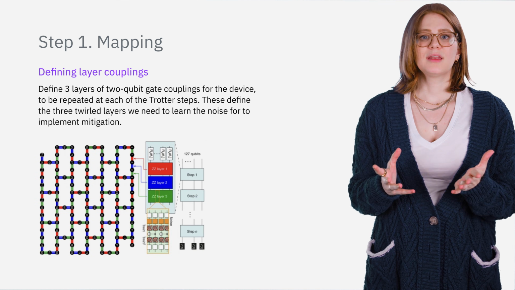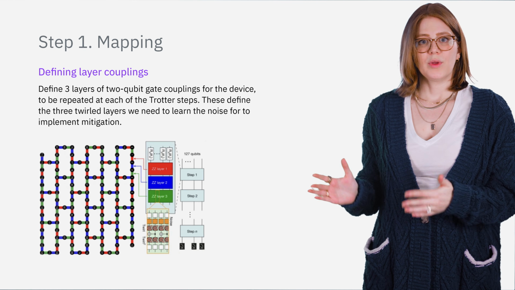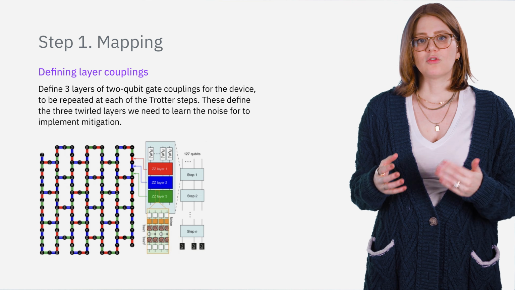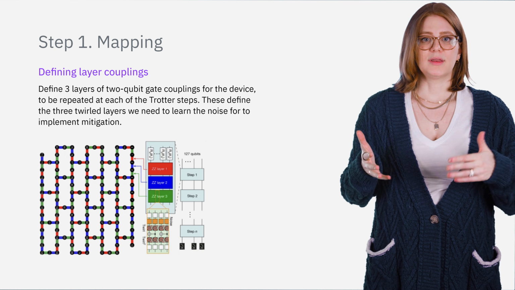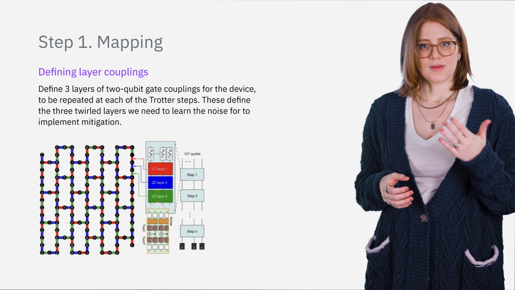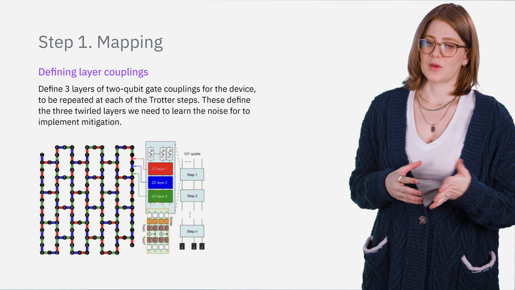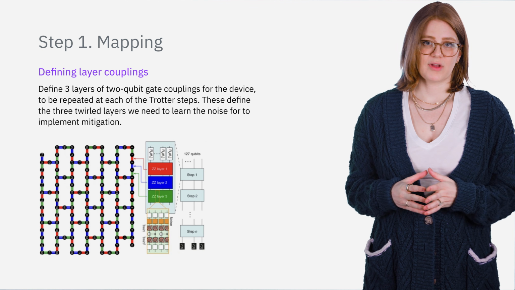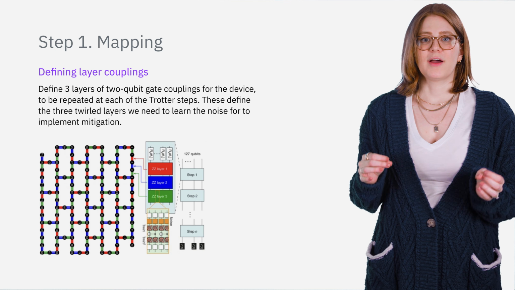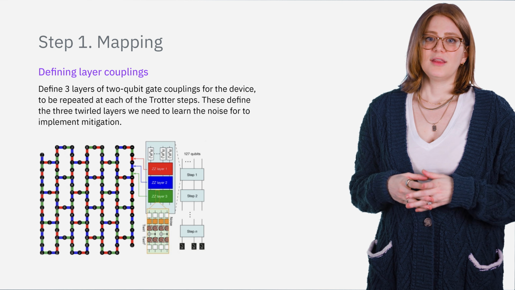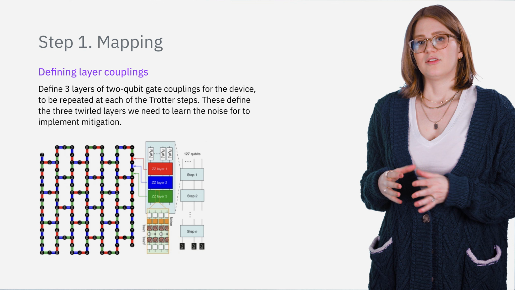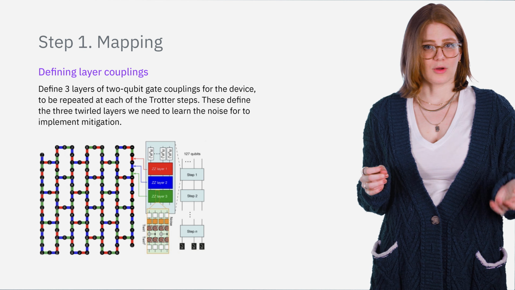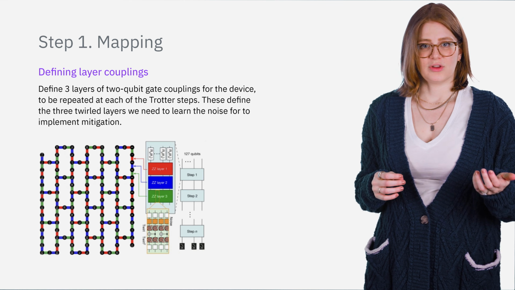By dividing all the connections into 3 layers, we can apply 2 qubit gates across the entire device in 3 rounds, making sure no qubit is used in more than 1 gate per layer. These gates implement the ZZ interaction from the Ising model, and they're repeated at each step of the simulation, called the Trotter step. Twirling modifies the noise in the device so that even a simple noise model is likely to be accurate. This also makes it possible to accurately learn the noise model and use the obtained information in error mitigation techniques.